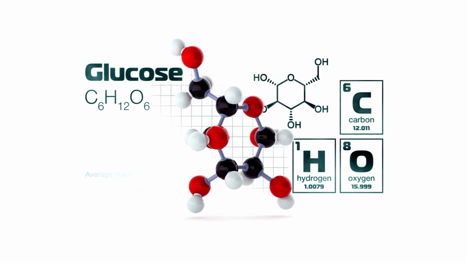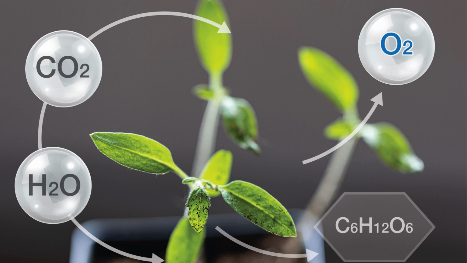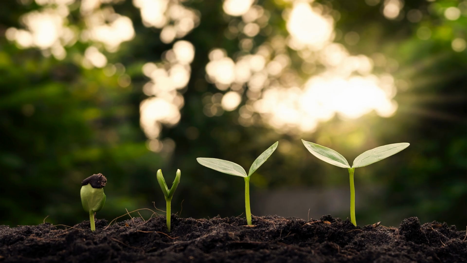This amazing process not only sustains plants, but also supports life on Earth. Without photosynthesis, there would be no oxygen for us to breathe and no food to eat. So the next time you see a plant, remember the incredible work it's doing, transforming sunlight into the very essence of life.